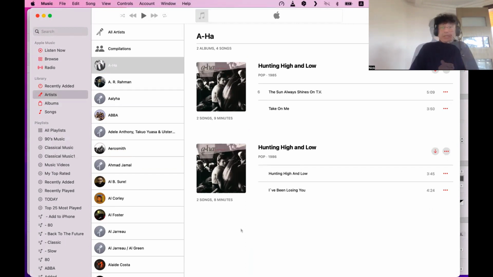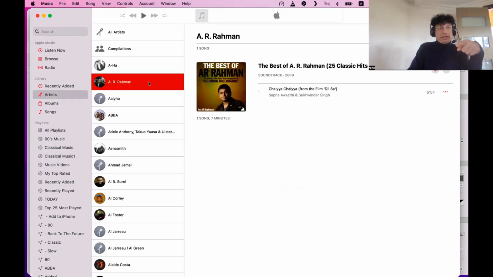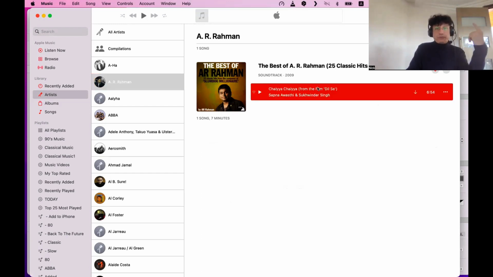In that software, in music, there's only one color of expression. Red. This is the expression. Selected, red. One unique color on the entire software.